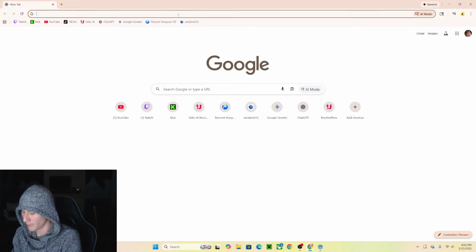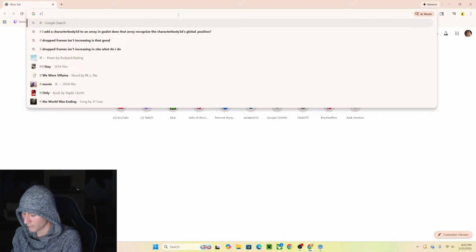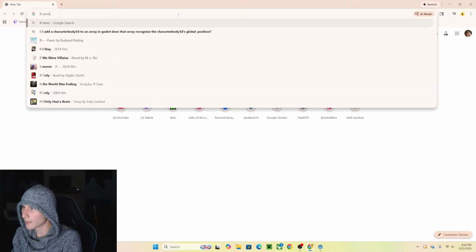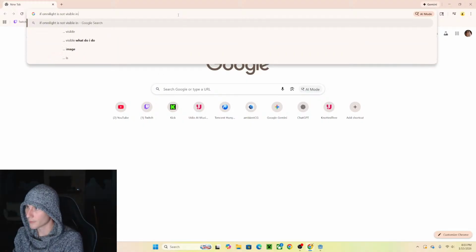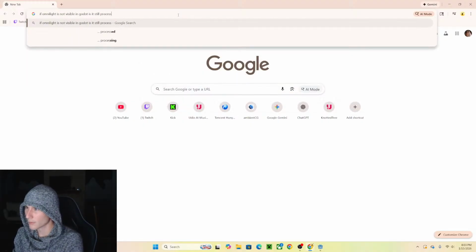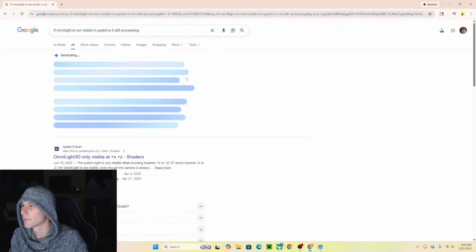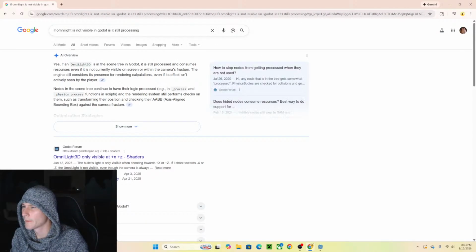So if OmniLight is not visible in Godot, is it still processing? Okay. So it would be best to instantiate it.